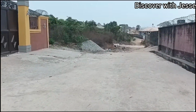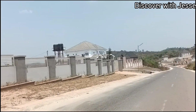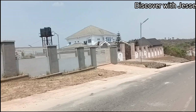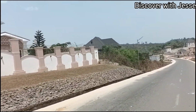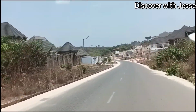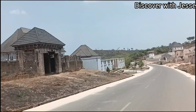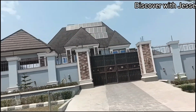So guys, come with me as I show you around Abiriba in this video. This road you are seeing leads to Mboro. Yes, Mboro. If you keep going down, you are going to get to Mboro. But this particular place is still Abiriba, on Mboro Road. I'm going to take you around and around. The places I didn't show you in the previous video are the places I'm going to be showing you in this video. So kindly watch this video down to the end.